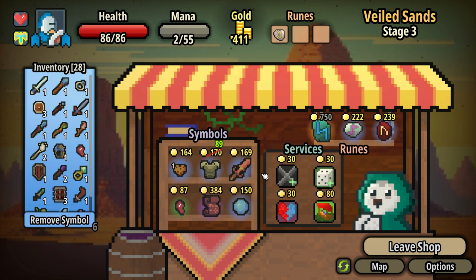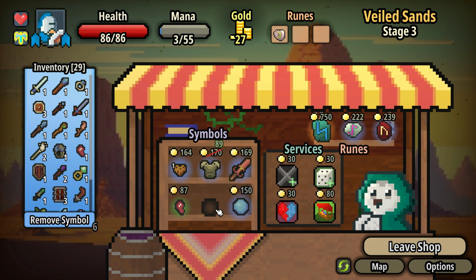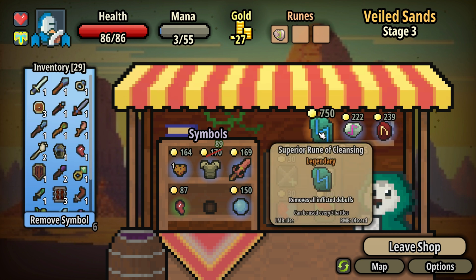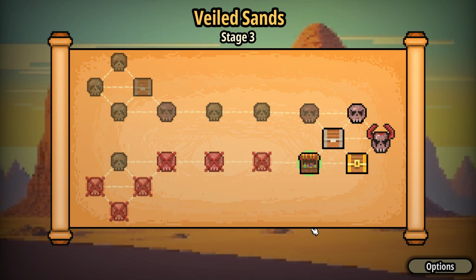I shouldn't have taken so much. I've been away for quite a while. Consumes all burn stacks from the enemy and deals 3 damage for each. Holy crap. Yes, please. Is there a burn rune up here? Wow, legendary. Removes all inflicted debuffs. I don't know. We don't have any gold. What am I doing? I'm leaving the shop. Oh, we have no gold.